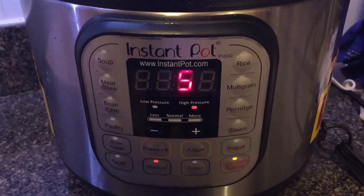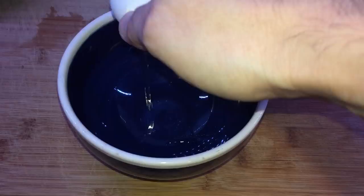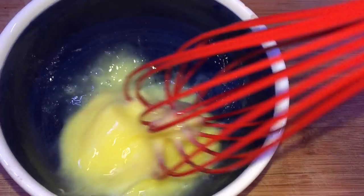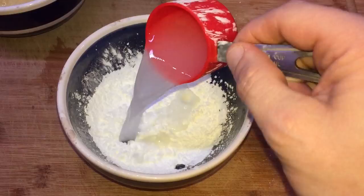While the soup is cooking I'm gonna take two eggs, crack them in a bowl, and whisk them together until they're all nice and beaten. Set that aside. We're also gonna make a pretty generous cornstarch slurry — a quarter cup of cornstarch and a quarter cup of water — and mix it together from a cement-y texture to a nice and smooth one. Set that aside until our soup is done cooking.